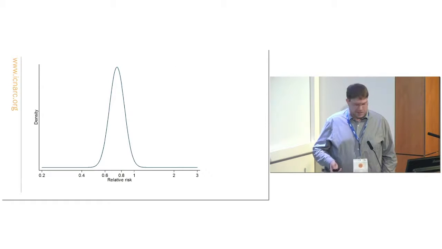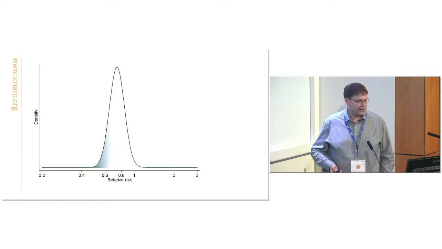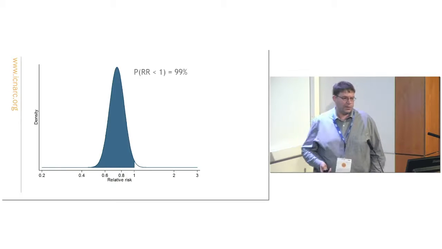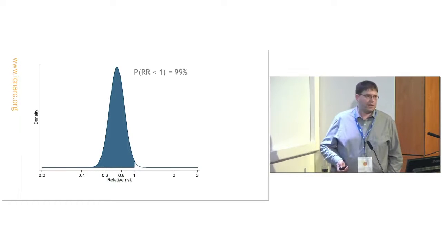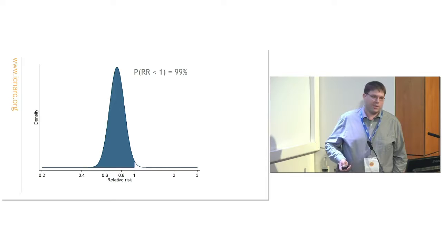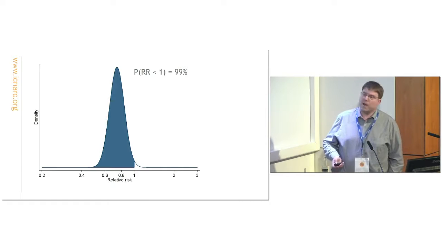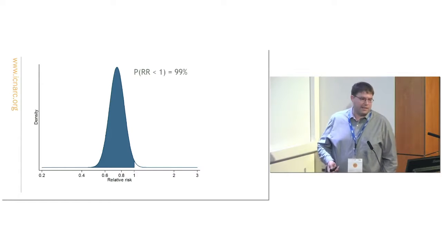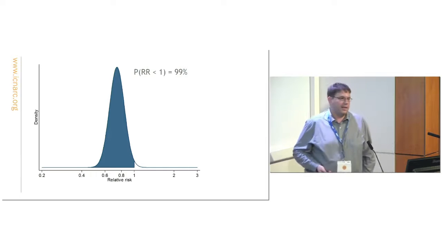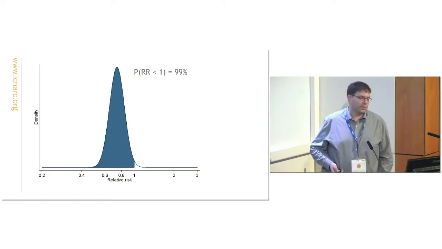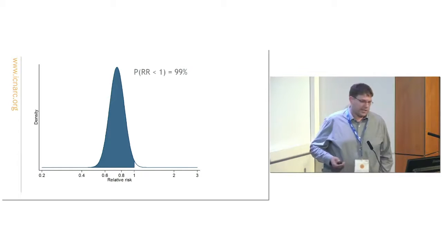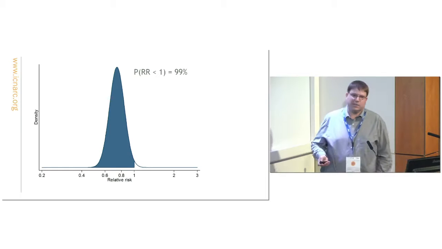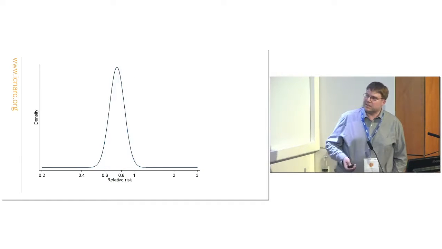We can also look at the areas under this curve. If we look at the total area below a value of 1, that essentially is our probability that ECMO reduces mortality among these patients. And if you came in with the strongly enthusiastic priors, then having seen the Aeolia data on top of that, you would now believe there's a 99% probability that ECMO does reduce mortality by some amount. But actually we can go further. We don't just have to look at, is it less than 1? We can look at any area under this that we like.